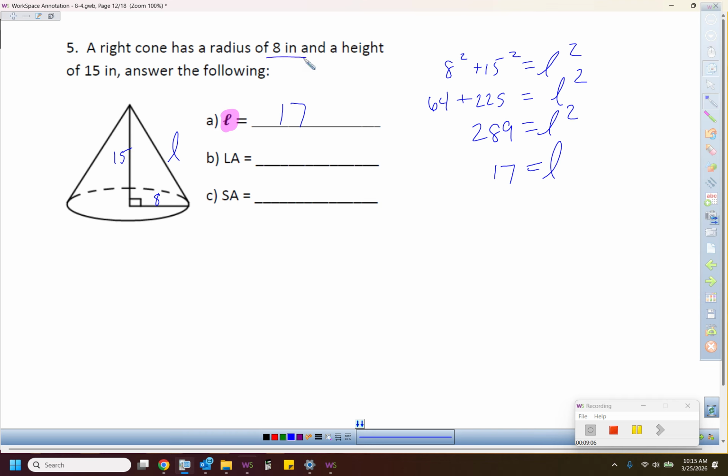Let's throw a label on that. These guys were in inches, so wouldn't that also be in inches? Any questions on how I found the slant height with the Pythagorean theorem? Now let's find that lateral area. Go to the formula sheet. This is a cone, right? So lateral area formula, messy looking. I got 1/2 times 2 pi r times L. Correct? Is that what yours says as well? If you look it up in any math textbook, it will never say that. This is the Pfannenstiel version of the formula because here's what happens. What's 1/2 times 2?